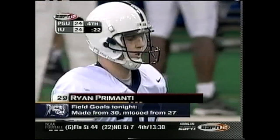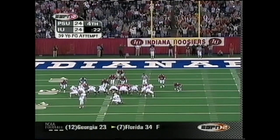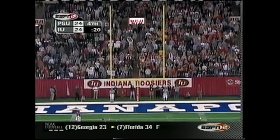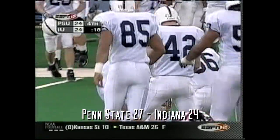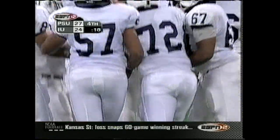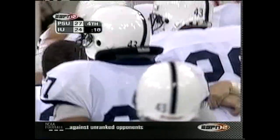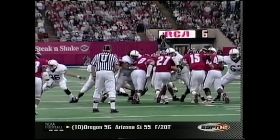He missed from 27, hit from 39 — this is from 39 but a good angle for a right-footed kicker. He didn't have to make any adjustment that time — he just knocked it through the pipes. A lot of that very well may have been the hash he wanted on — it was right down the pipes.